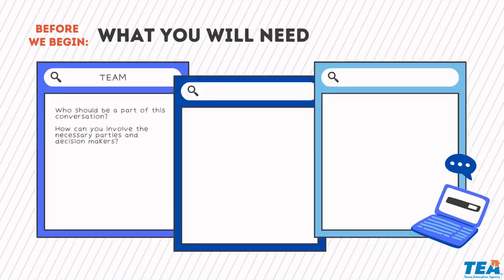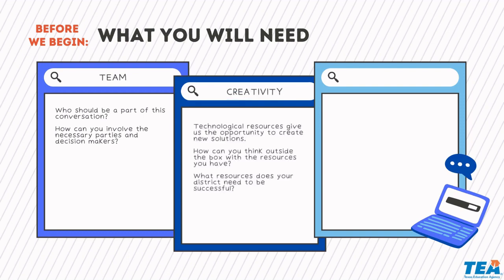Let's talk about what you will need to best utilize these videos. First, your team. Who in your district is a vital part of the technology conversation? How can you involve the necessary parties and decision makers? Second, bring your creativity. We all face new and evolving challenges daily as we do our best to serve our students. Our technological resources are important and exciting tools that create opportunities for us to think outside the box as we work together to plan for technology and education.